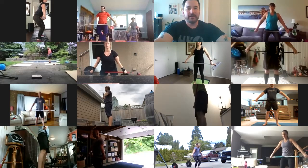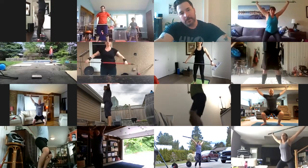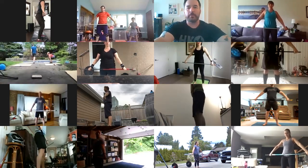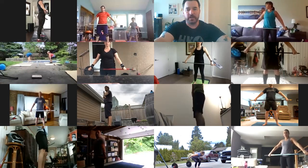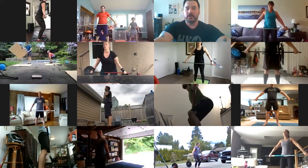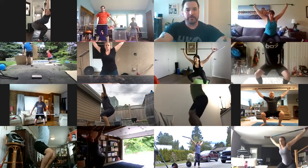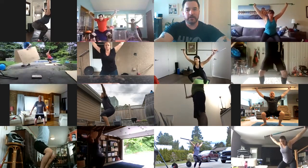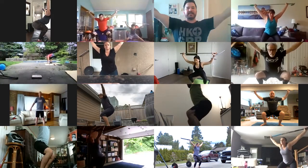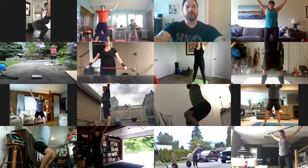Ready? What are we on? 3. Good. This time I want you to pause in the bottom position. I don't want you to stand until I say stand. Ready? 4. Freeze. Think about your weight being, stay down there. Think about your weight being in your heels, your shoulders being super tight, extended, and now drive up out of the heels. One more. Ready?